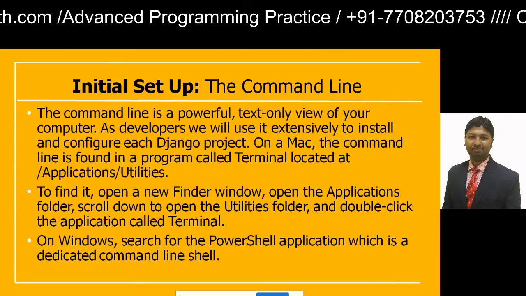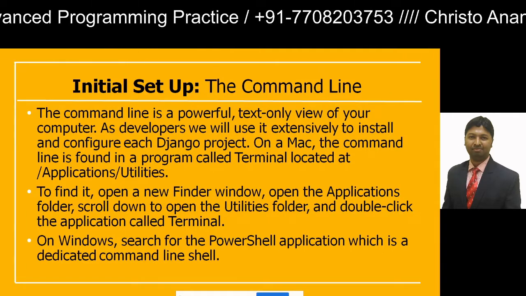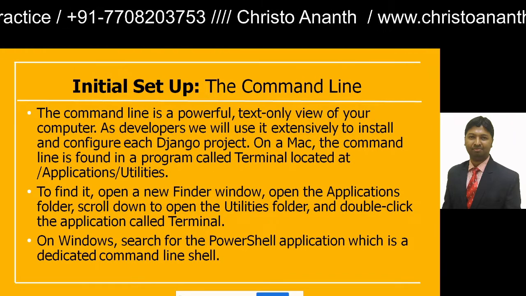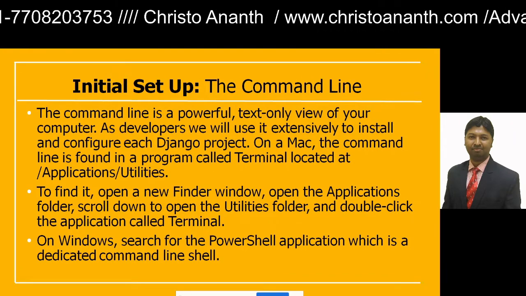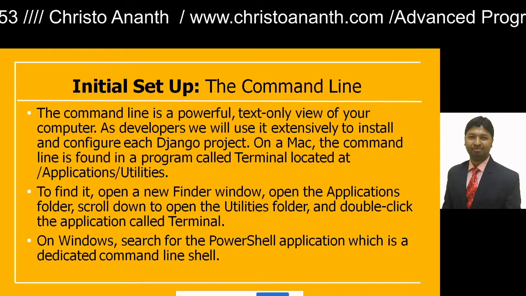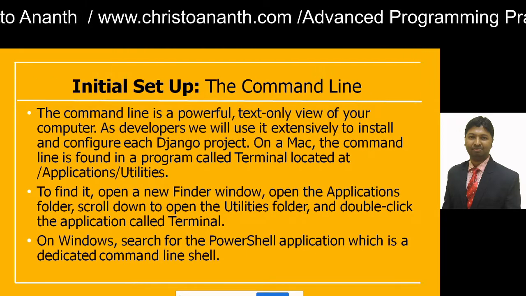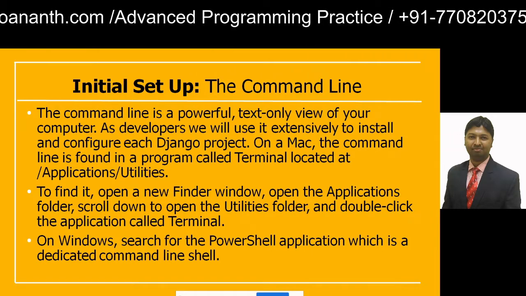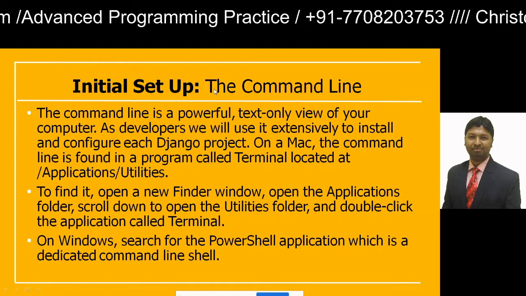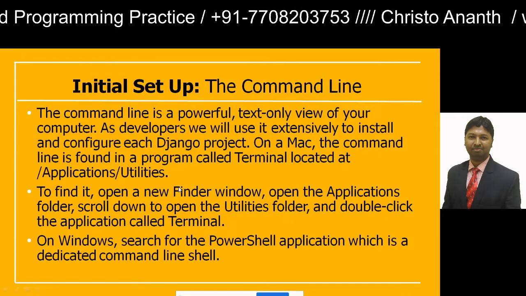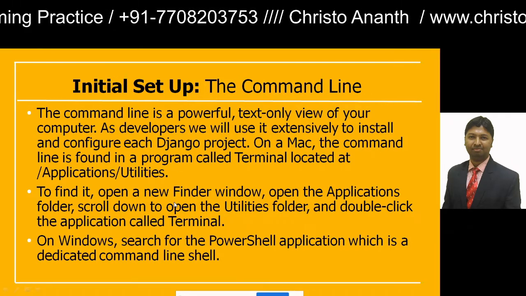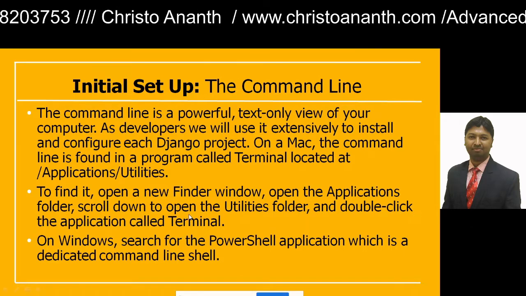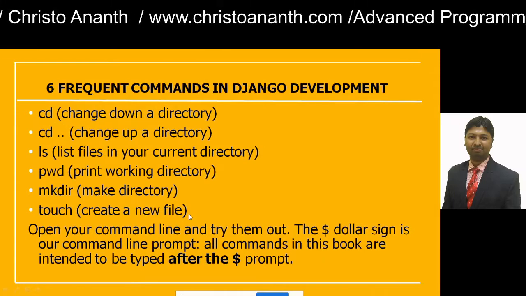If you take the case of a Mac, the command line is generally found in a program called Terminal, under Applications slash Utilities. What you do is open a new Finder window, open the Applications folder, and at the bottom you can see the Utilities folder, and then double-click on Terminal. This happens with the Mac platform, but on the Windows platform, you can search for PowerShell, which is actually a dedicated command line shell.